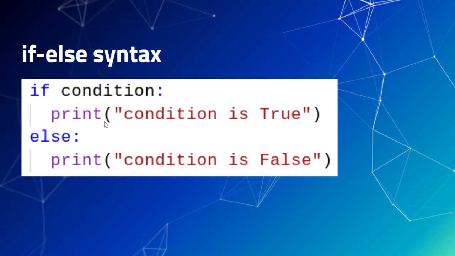and there's no condition after else because what will happen is that if this condition is true, it will do whatever is in here. Otherwise, if this condition wasn't true, then it would go to the else. So in our case, if this condition was a Boolean expression that evaluated to true, it would print the condition is true, and otherwise, or else, that's what we literally type, what will be printed is condition is false.